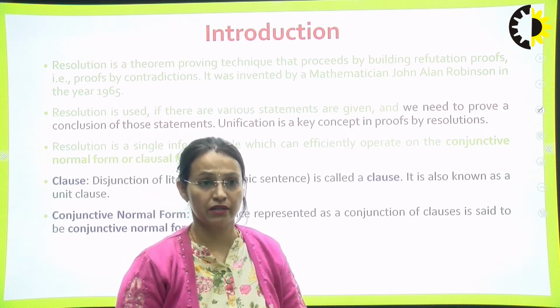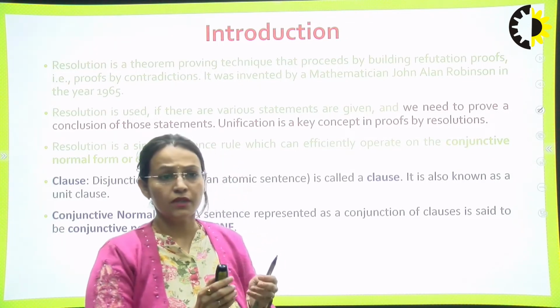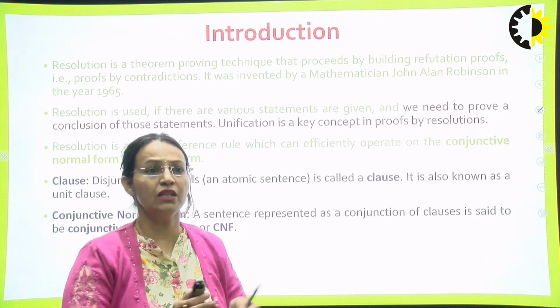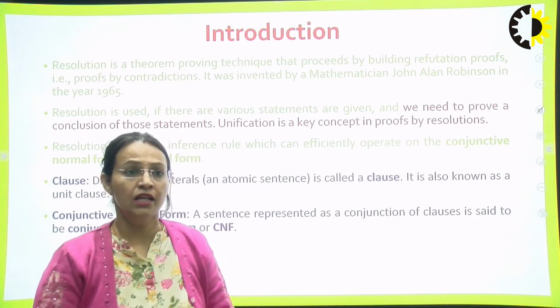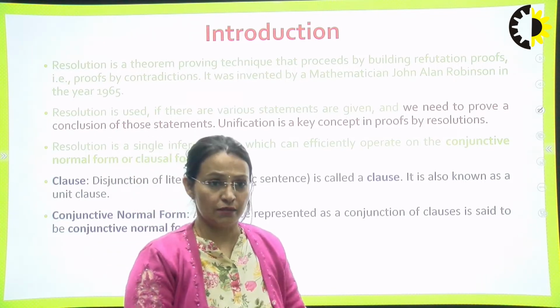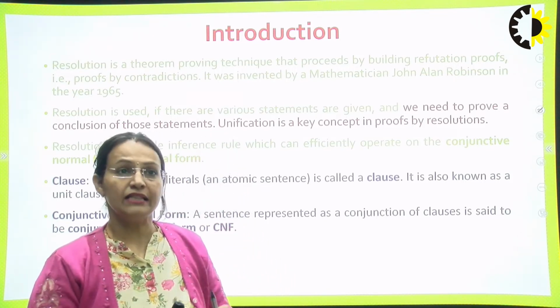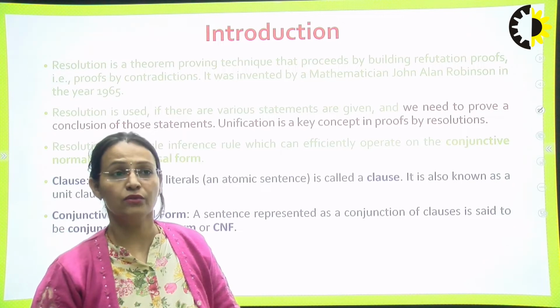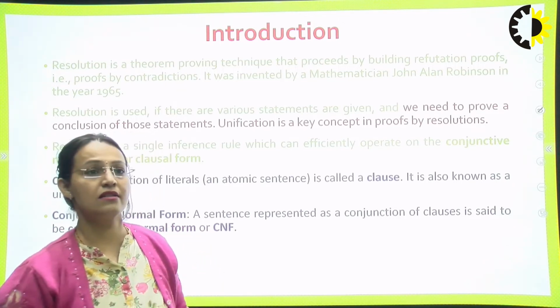In very simple layman terms, the resolution refutation method is basically the proof of something equal to something. That means in this technique we are trying to prove something equivalent to something. So basically this is the resolution refutation method, and how it is going to work, let me explain in the next slides also.